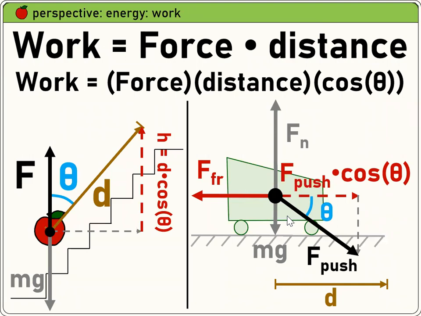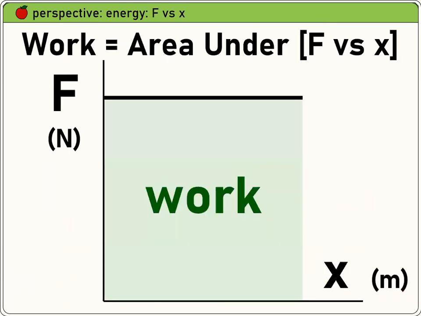All right, so force times distance. Well, it's actually force dot distance. That dot product means you only multiply the parallel components. For example, if you lift an object up the stairs, only the height change counts, not the lateral movement. And if you push a shopping cart, only the forward component of your push actually counts because the shopping cart moves forward. So we're trying to consider how many joules of energy are transferred. That's what work is.